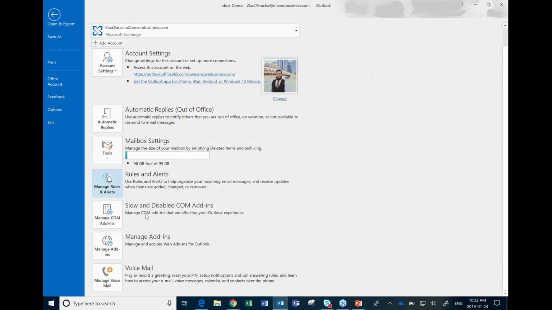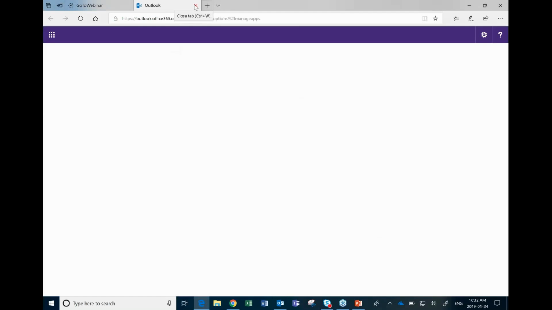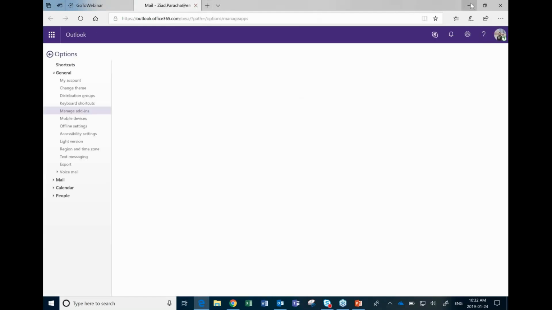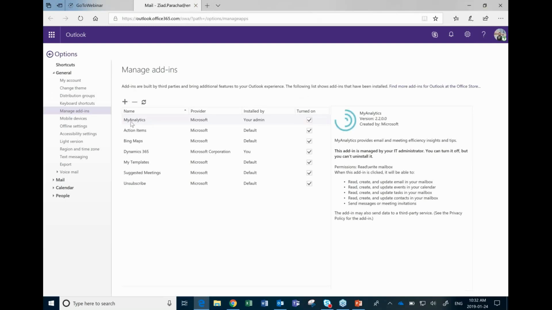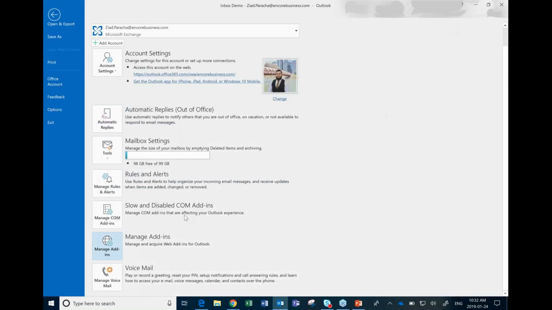You can add in some more add-ins. I'm not going to go through that. It's all online. You can set up add-ons that you can put into your Outlook. We've got some that are already inserted there as well. But if you need to, you can manage all sorts of add-ins that come right through here. So these are all turned on. You can turn them off, and if you have the access, which is restricted by your IT administrators, you can even insert new add-ons as well.